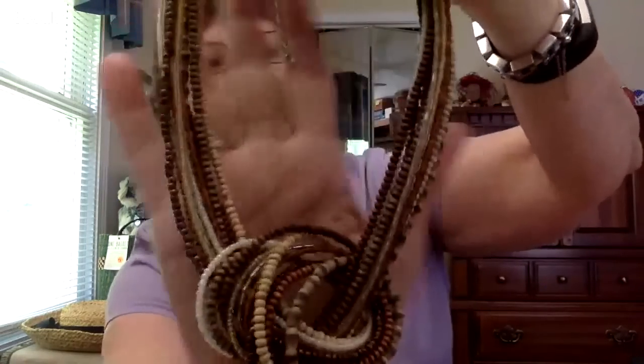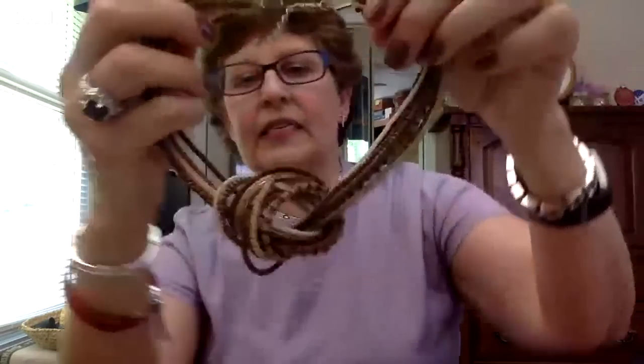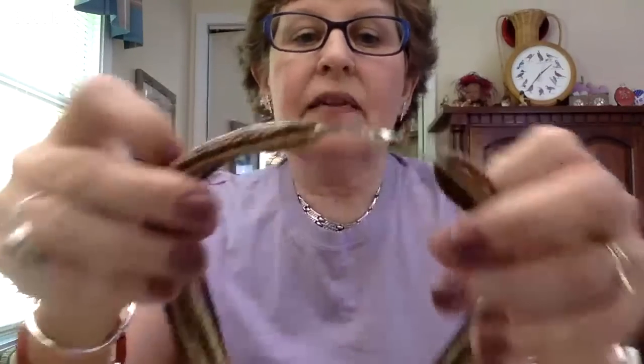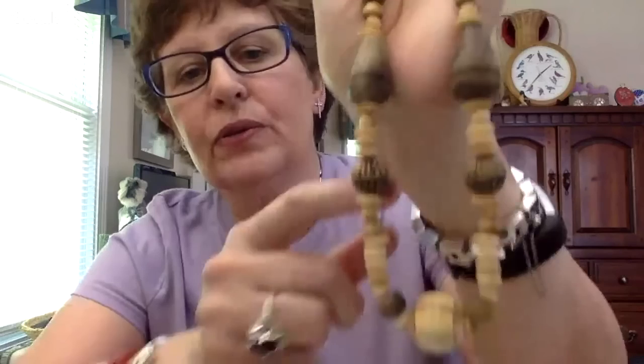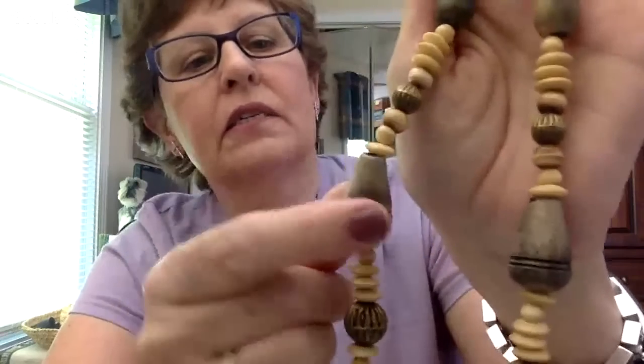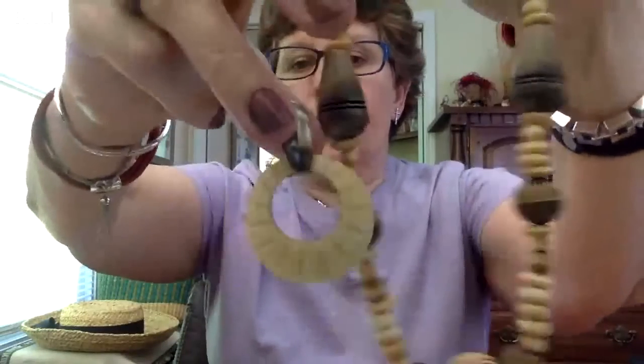There were some things in the lot I wasn't crazy about, but I had to get them to get the necklace. This is kind of a boho piece — seeds and beads together with a knot down here and a lobster claw clasp. I'm saving the Monet for last. There was also a set of earrings — real boho too. This is bone and these are wood, with some brass-looking things. The kind you can change out, put a different hoop on. They went with the lot.